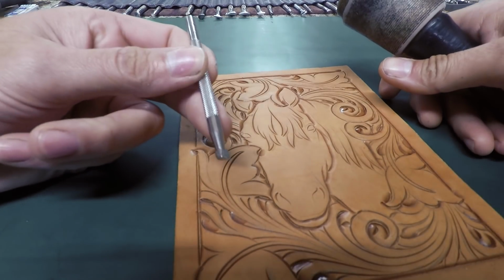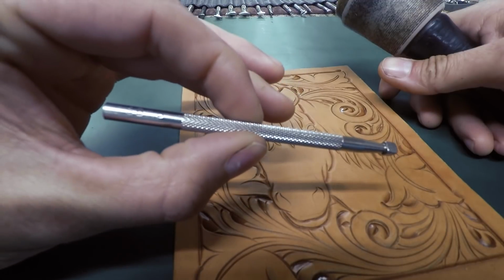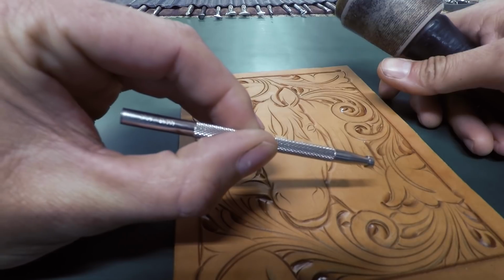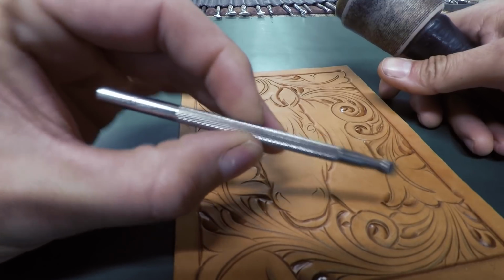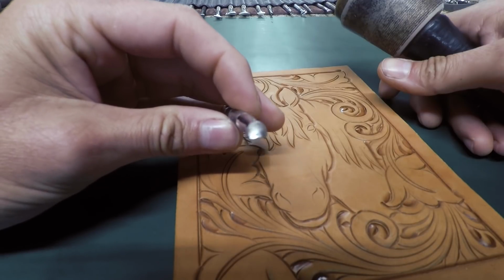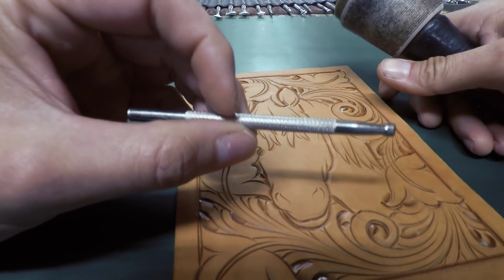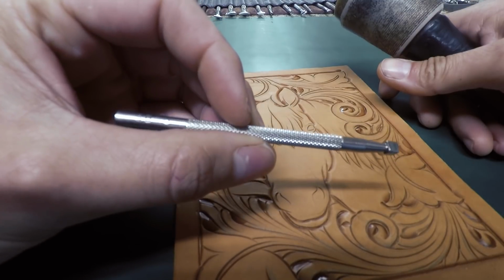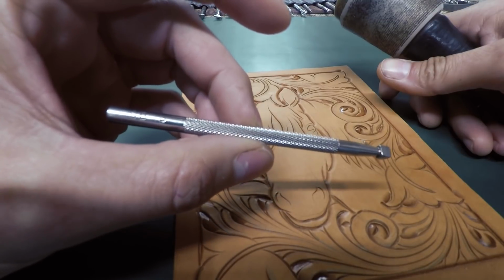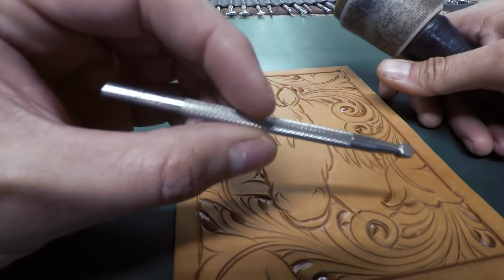I tend to usually go with this medium-sized one, and everybody always asks, but this is just a cheap craft tool beveler that's about wore out. It's actually a Craft Japan, but I love it. It just works really well. It is checkered, but as you can see, it's pretty wore down, so it's pretty much smooth. Checkered or smooth is just kind of a personal preference. This one says SB3 on it. If you are looking to find one just like this, it's an SB3 Craft Japan.